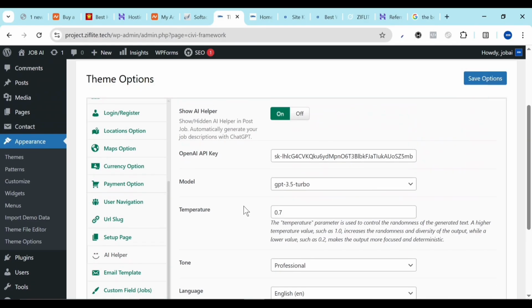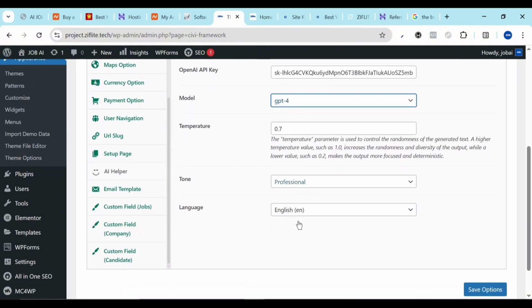This will be used so that our users on the platform can use AI to actually help them during posting jobs and some other features. So what we need to do is get an OpenAI API key. I recommend you go with ChatGPT 4. So we're going to put our API key here, and we're going to set everything. So get your OpenAI API key.